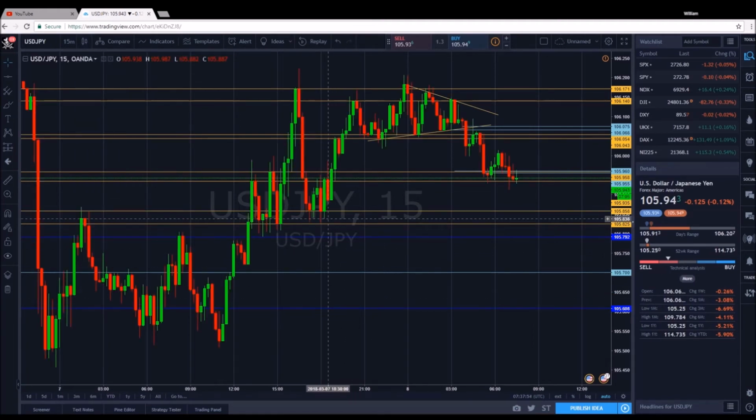So that's where I took my take profit. Again, small take profits, 10 pips, at another zone, so I was pretty confident in that area being hit. That's exactly why I put my take profits here at the 105.95 area, things like that.